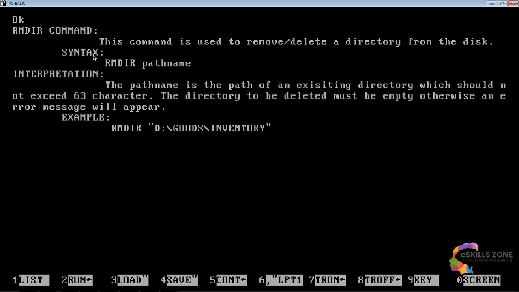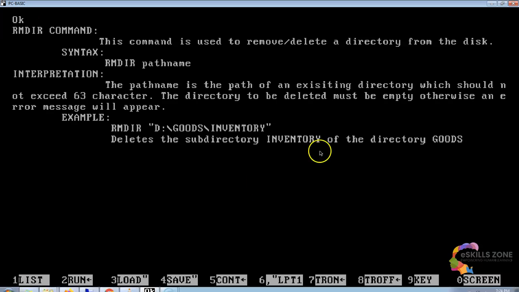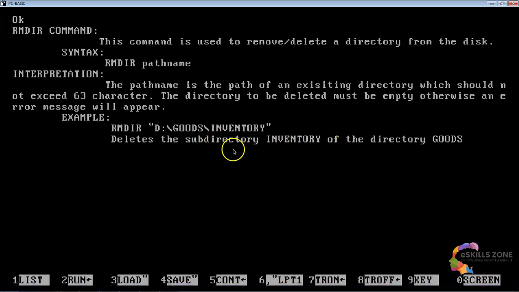So it deletes the subdirectory inventory of the directory goods. So it deletes the subfolder inventory of the folder goods.